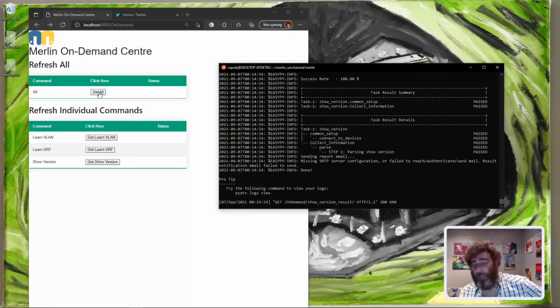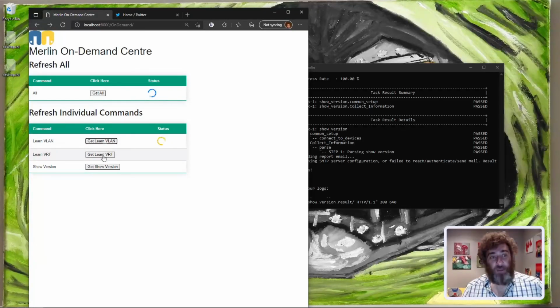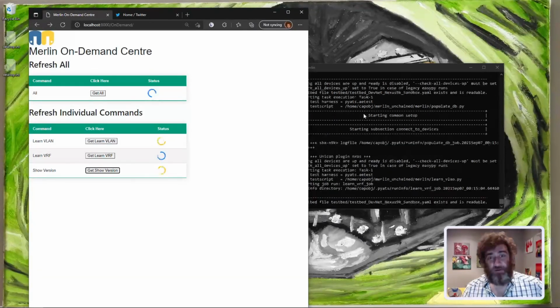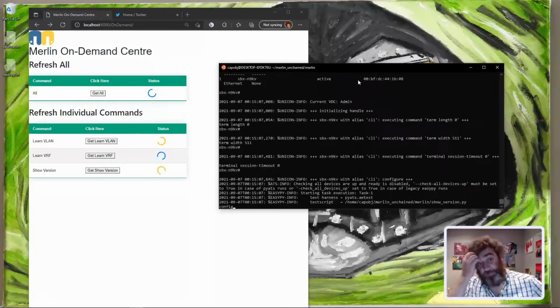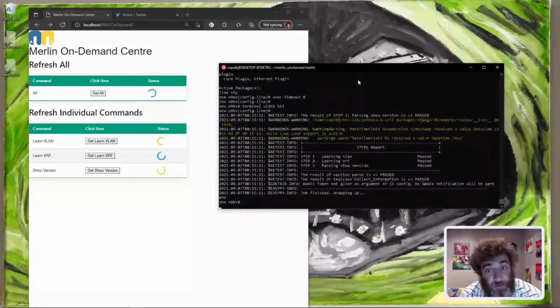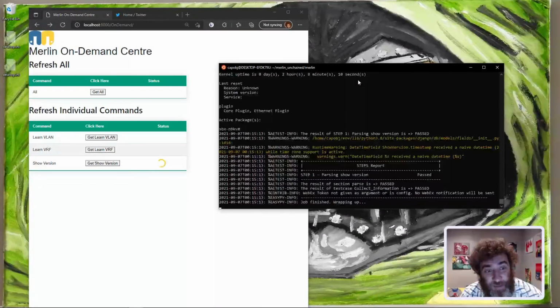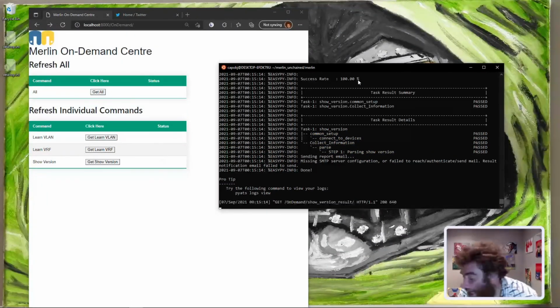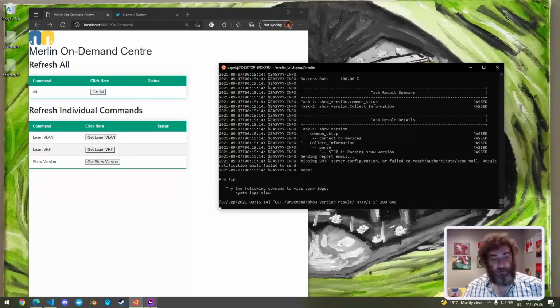Now what happens if I click a couple buttons? Who knows? Let's try it. Click that one, click that one, click that one, click that one. It works. It's asynchronous. So then they start to disappear as the jobs finish. Look at that. Unbelievable. Okay, I was not expecting that. So that's the buttons and the spinners in waiting time.